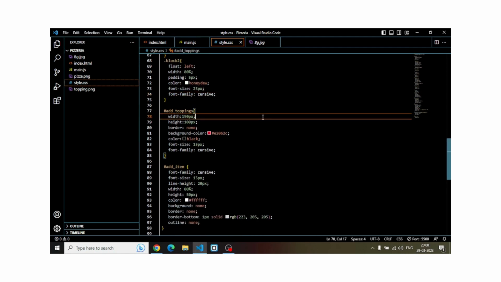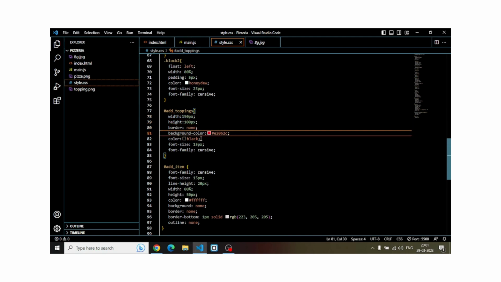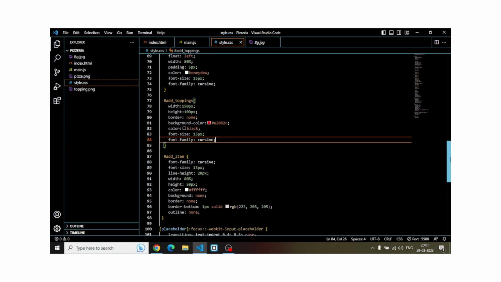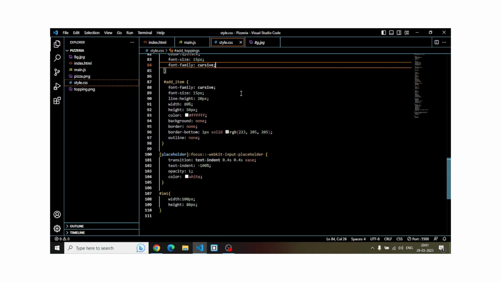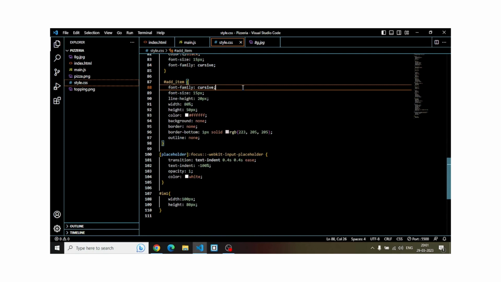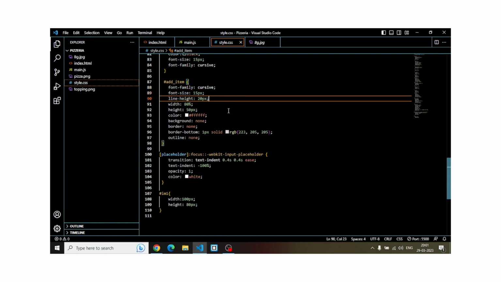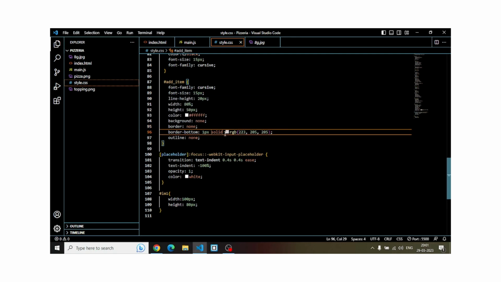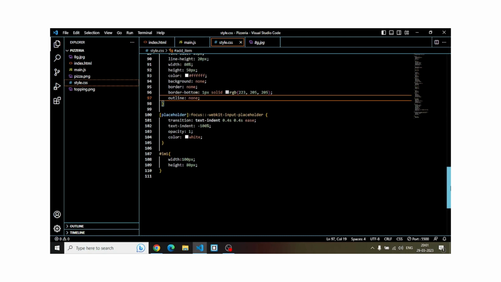Next is add toppings with 150 pixel, height 100 pixel, border none, background color I've kept as red, color black, font size 15 pixel, and font family is cursive. Next is add item, font family is cursive, font size 15 pixel, line height 20 pixel, width 80%, height 50 pixel, color white, background none, border none, border bottom 1 pixel, solid RGB 223, 205, 205, and we've got the outline as none.